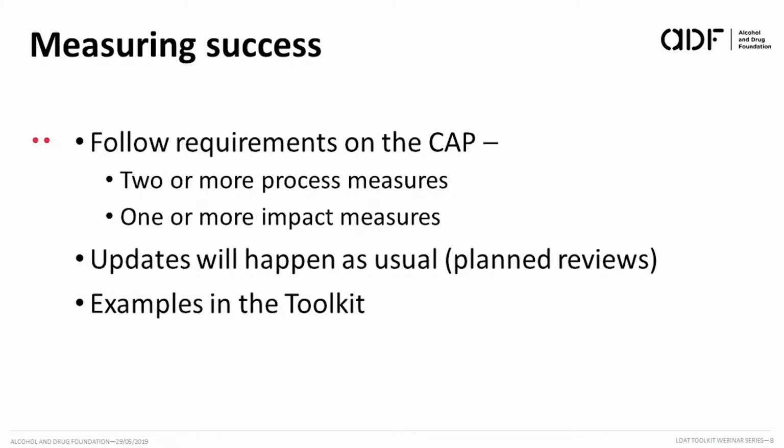So that's pretty straightforward. Now, measuring success. This is across all the toolkits, so it's not unique to this one, but basically the CAP specifies that LDATs are required to provide detail on 2 or more process measures and 1 or more impact measures on their activities. So have a look at that. We also have an evaluation toolkit, as I mentioned earlier, which you can use to gain an understanding of the difference between process and impact.